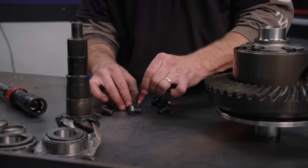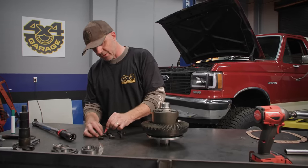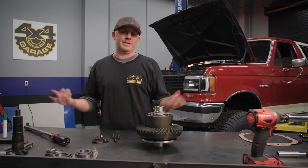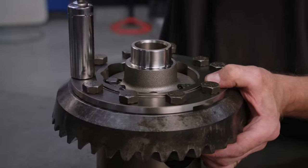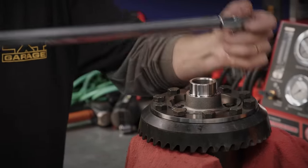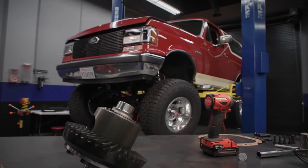This is about all I'm going to do on the gearing for this vehicle. I can set up gears, but the key is to know your limitations — I'm slow at it. Some people can just solve a Rubik's Cube, and for me it takes a while. So we're going to get the ring gears all started here, cinch them up, torque them to spec, and then I'm going to hand this over to Cody to finish setting up the gears while I get to getting on the exhaust.